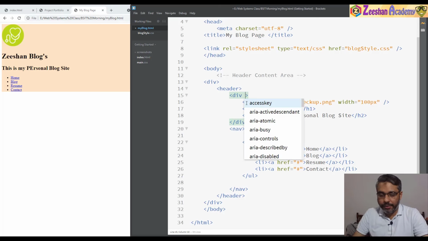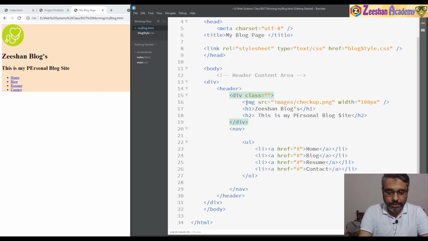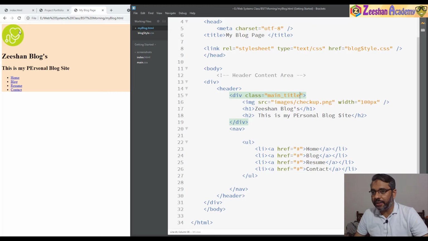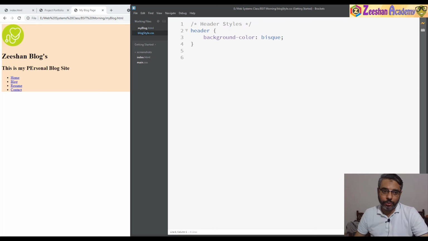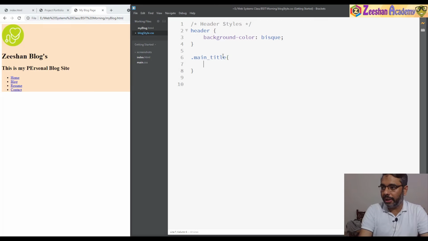In this case, now I have a div. So I give this div a class, for example, main_title. Now this is the div that contains the main text area, separated from the navigation. So this div I've given a particular name, save it, then I go back into my code. Inside this code we basically need to give it main options. So I have a header already specified. Then I come back here and I use, for example, .main_title, block start, block close.